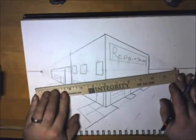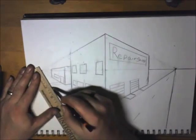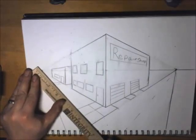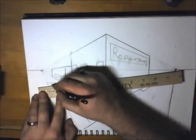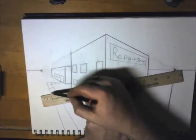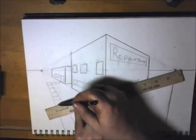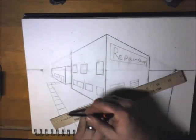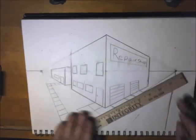Once I'm done with that, I'm going to use my ruler to draw a second sidewalk so we have it coming out from the street, or out to the street. Notice again where my ruler is using the left vanishing point. If it's a line going to the right, it uses the left vanishing point. If it's a line going to the left side of the page, a lot of times it uses the right vanishing point. This is something that's going to take you a little bit to get used to. It's not an easy thing. You really have to start thinking about where those lines are going. If it doesn't look right, you've got to see where you made that mistake.